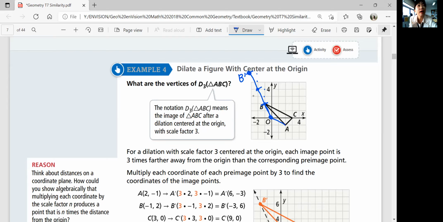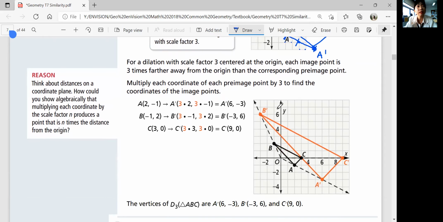Okay, same thing for A. You can count the slope. Down 1 over 2, down 1 over 2, down 1 over 2. So that is our straight line. And we have 3 equal side lengths. That is your endpoint for A prime. Same for C, 1, 2, 3. You just go 1, 2, 3, and another 1, 2, 3. That's C prime. And then you connect the dots. Sorry, it's not straight. And that's going to be your dilation of triangle ABC by the scale factor of 3, center at the origin. There you go.